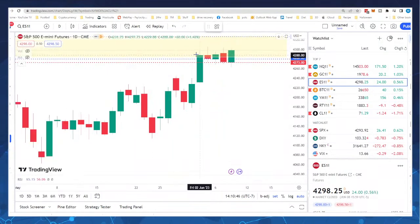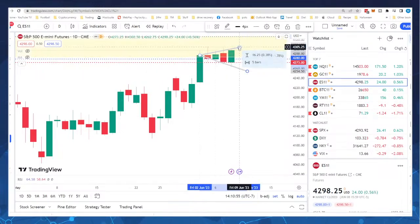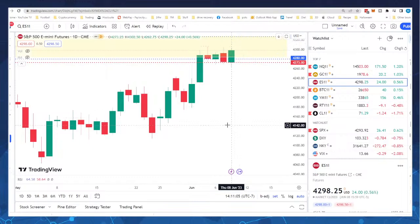But you could make the argument that prices right now in the S&P are forming a bit of a megaphone pattern. You've got this kind of inverse pennant formation, just the backwards of a pennant formation. Therefore, you're going to start seeing bigger swings. Now, I don't put much weight on that at all. It's really nothing that I think is that trustworthy from a consistency perspective, but it is an interesting pattern that's forming right now on that S&P.